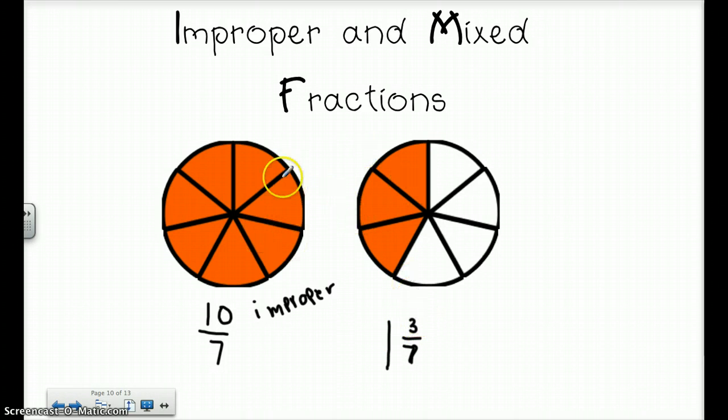My denominator is always going to be 7. It's not going to be 13 because that's how many are shaded in. It's not going to be 20 because that's how many are shaded in. It's always going to be how many pieces each circle is split into. If I have 20 circles, they're still going to all be split into sevenths if I'm using this example. So the denominator is always going to be how many parts your circle is split into. Okay? Don't get confused and try to write that there's 14 pieces. Well, yes, there are 14 pieces, but each circle is split into 7 for this example.